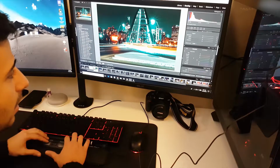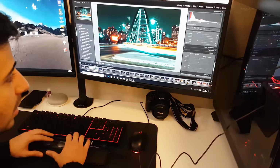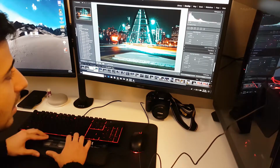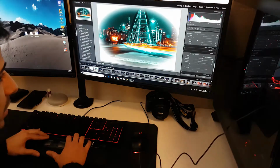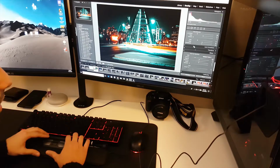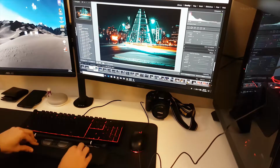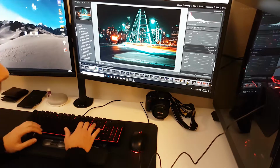Just like that. And then if I scroll all the way down, using here, I do like to vignette a little bit. So again, I'm just going to use this, and this is where I love the slider. You can really fine tune it so precisely, so flawlessly. I really like vignetting just to give that specific look. So you guys actually saw me put this into practice in something other than an everyday task, and I did not use my mouse for any of this editing.